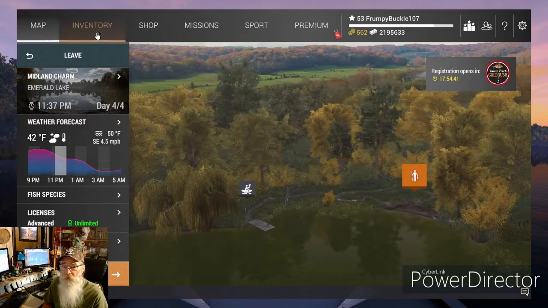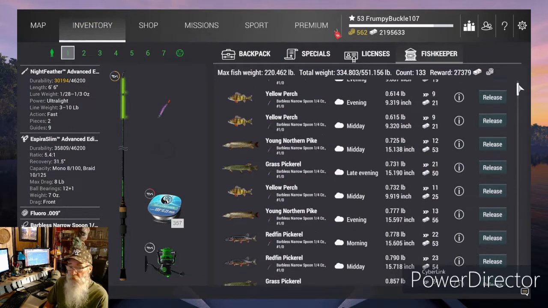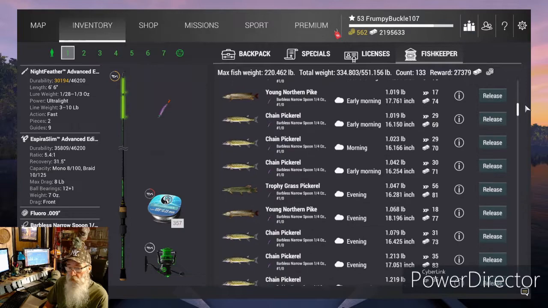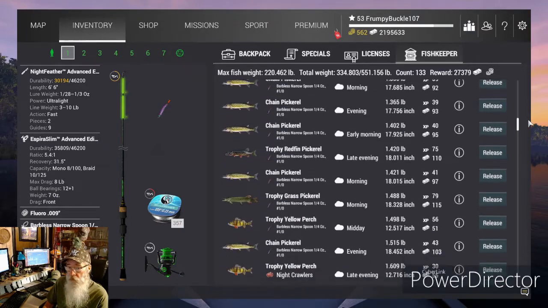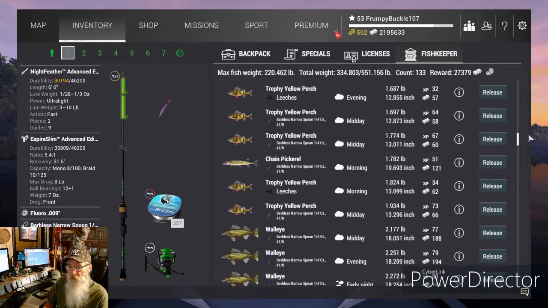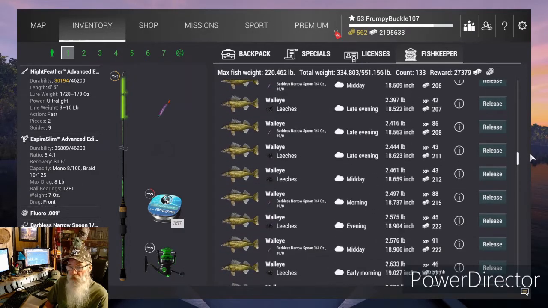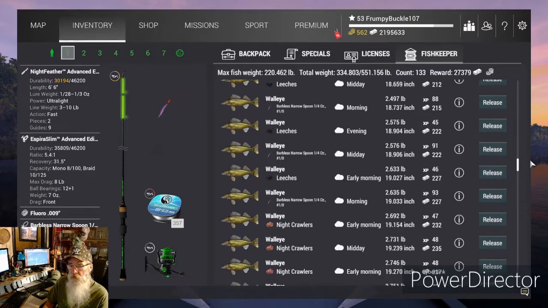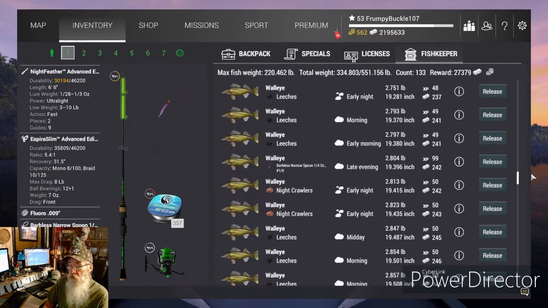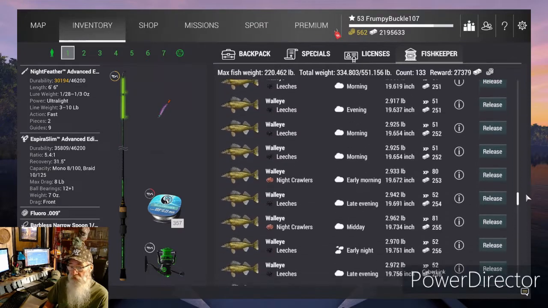So let's take a look at what happened here today. If you look, that narrow spoon slayed some fish. Now yes, most of them are on the smaller end of the table, but they're up there. He's up there with a couple of nice sizes. Now we're getting into some of the bigger walleye. He's still up there competing with the leeches. Yep. He's still going at 2.8 pounds. There's a 2.8 pound.